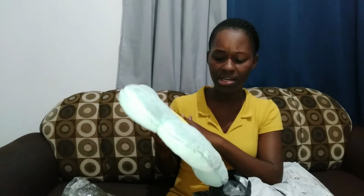So I got this. It's really soft and nice though, and they have different colors, so I'm definitely going to get two more colors with this to match in my house, because yeah, why not? This is very soft and nice, cute. I'm going to rinse it out and let Adiana have it. It feels so cozy. I want to tell you, the prices are reasonable. When we say reasonable, very, very reasonable.